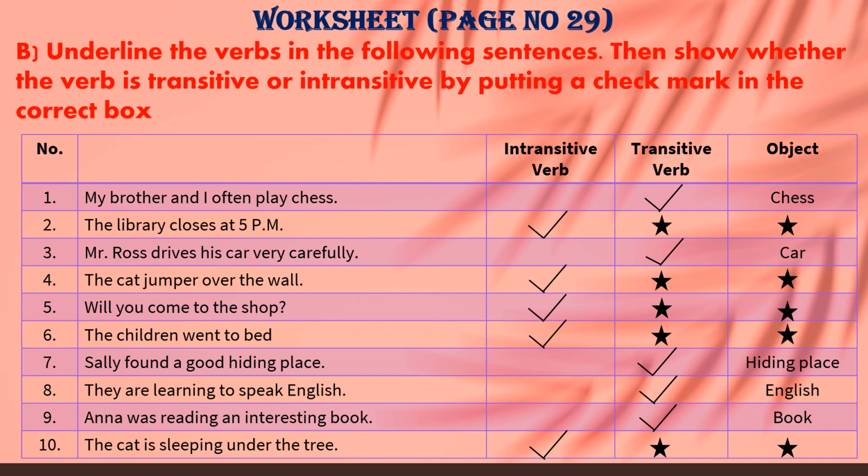I have put a star, children, in both the transitive column and the object column. You can put a dash instead of that. So I hope you understood this part also very well. You also try to understand it. If you do not understand, kindly let me know. I'll make it clear again. Thank you.